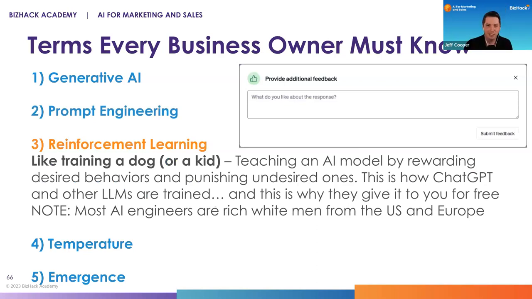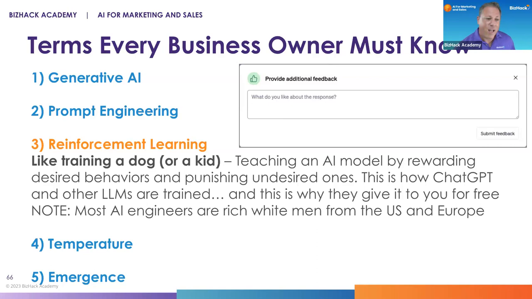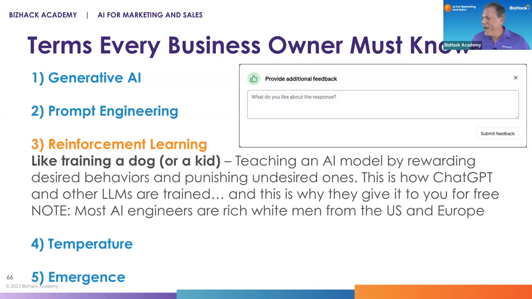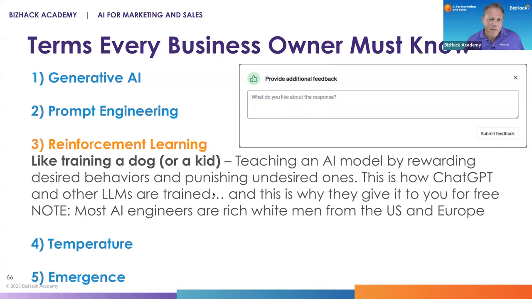Reinforcement learning is the idea of teaching an AI model by having it do things and then either rewarding or punishing the behavior — that reward or punishment could just be a thumbs up or thumbs down. It's a way to take a generalized machine and teach it to do things it wasn't explicitly programmed to do. An analogy often used in technical circles is that it's a lot like training a child. My son is learning to potty train — he's three years old, and every time he goes pee-pee, he gets a matchbox car. It is working a charm and has accelerated his learning. That is reinforcement learning at its best.